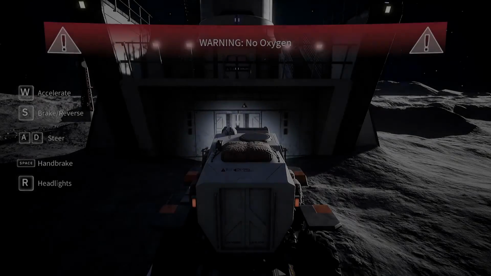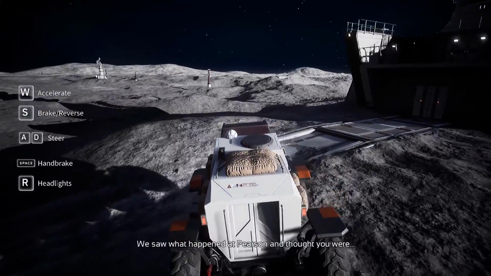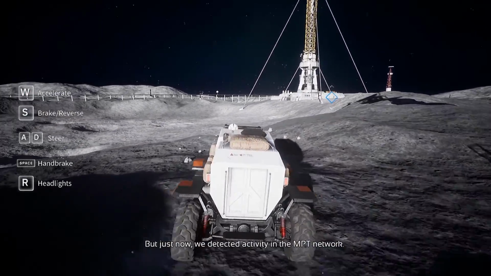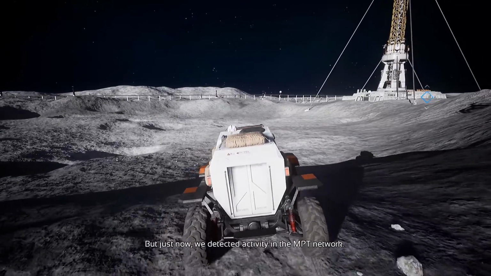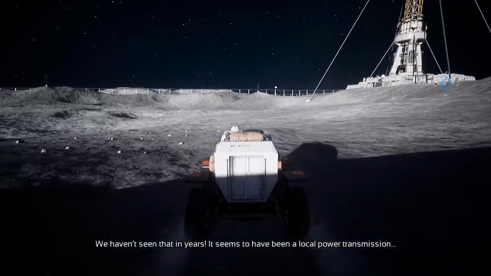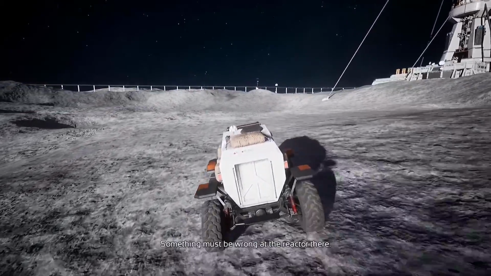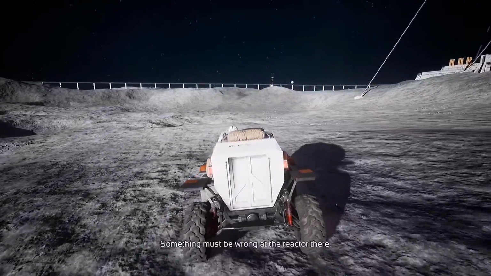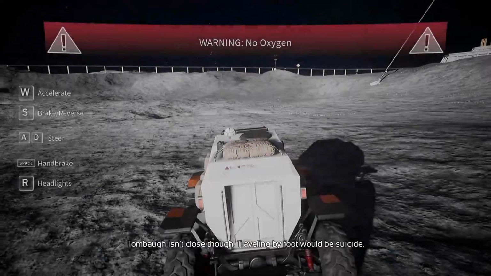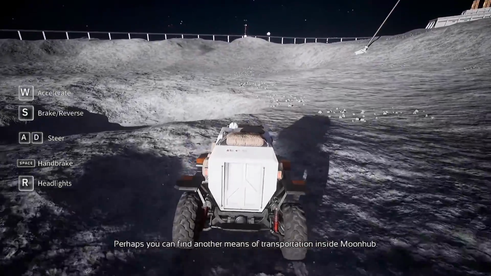Okay, let's get in. Fortuna, is that you out there? God, I hope that's you. We saw what happened at Pearson and thought you were... But just now, we detected activity in the MPT network. We haven't seen that in years. It seems to have been a local power transmission, isolated from the power source at the Tombo facility. Something must be wrong at the reactor there. Tombo isn't close, though. Traveling by foot would be suicide. Perhaps you can find another means of transportation inside Moon Hub.